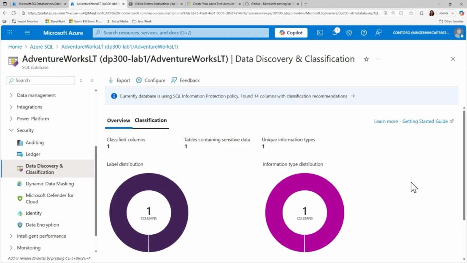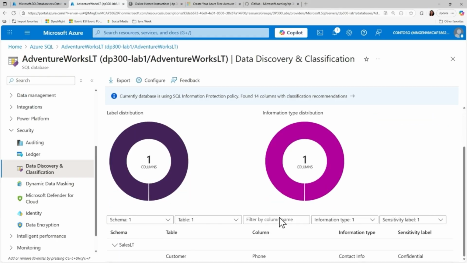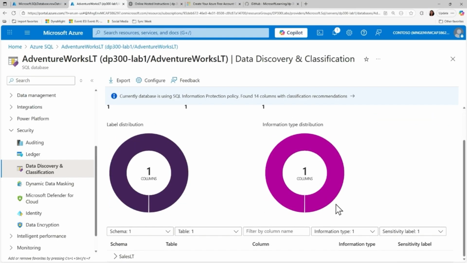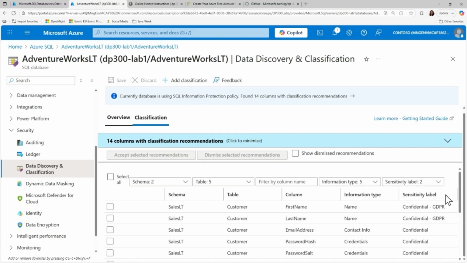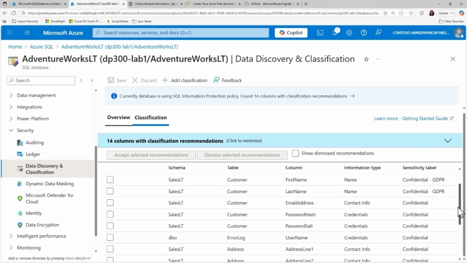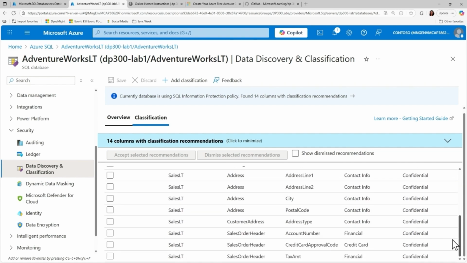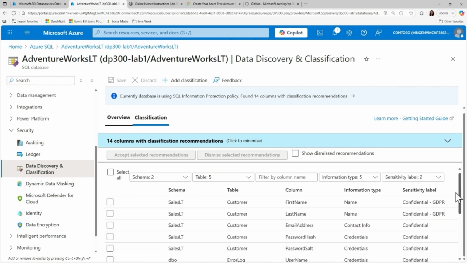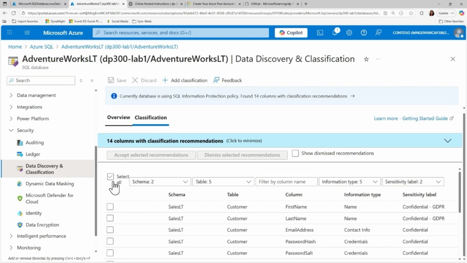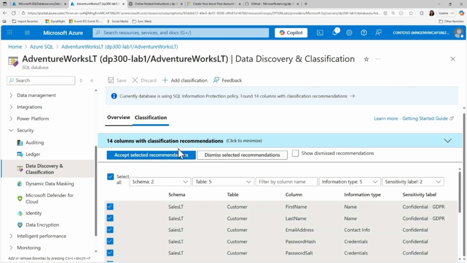So what we have is our database that has a schema here, and there's a bunch of recommendations that it has for the databases. I found about 14 recommendations. So it's taking a look at each of those. I can see the fields, the names, the sensitivity labels that might need to be added here. So what we can do is accept all of these recommendations and add them in. We can label our fields with sensitivity labels like it recommends here.